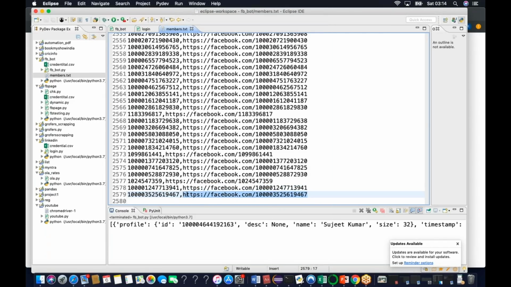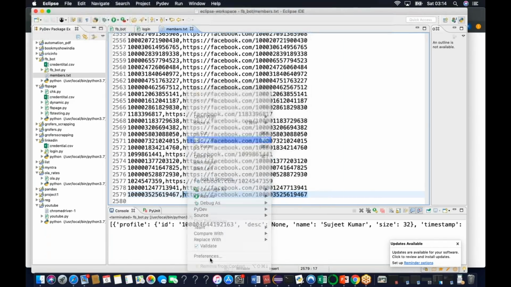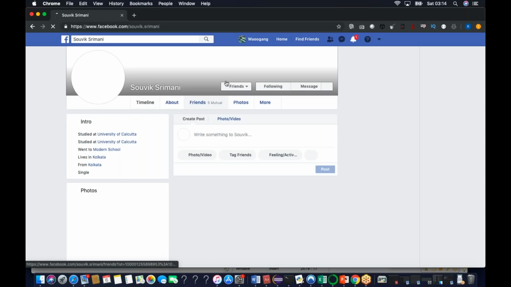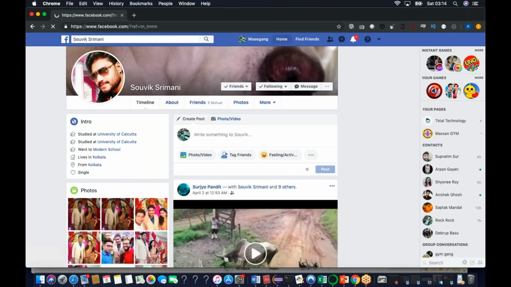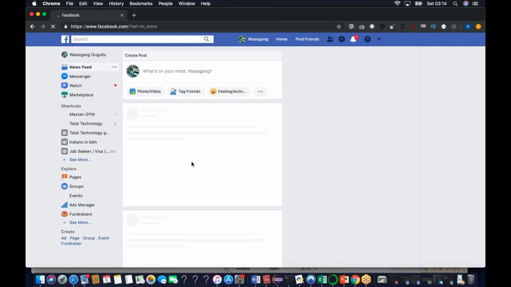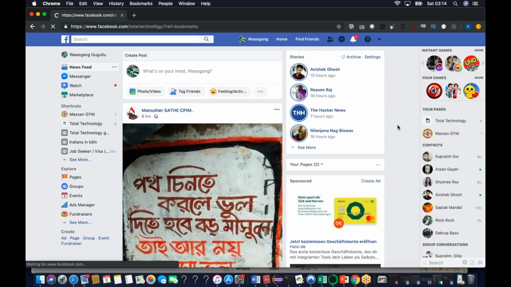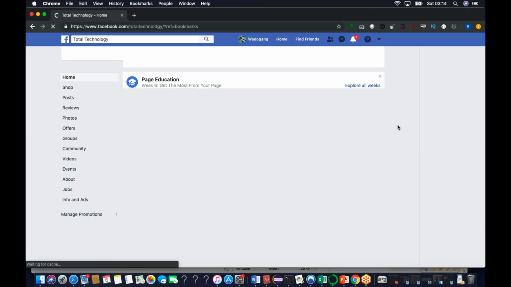So let me prove whether it is populating the correct set or not. We see this is Sauvik, one of my friends. He is the first one to follow or like my page. I'll check manually whether it is getting the whole list or not, because the count is not matching.